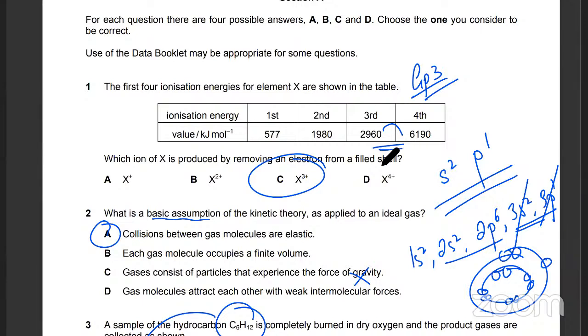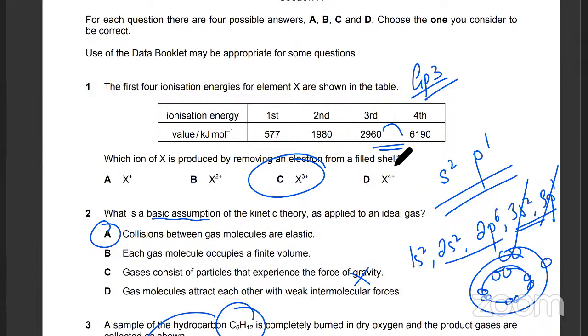If instead of +2, it would be +2 or +1, because the first electron is removed from a half-filled orbital, right? So that gives +1, and then when it becomes +1, you're removing electrons from a filled orbital, right? So it's going to be +1 in that case. So just make sure, the questions can be tricky in this.